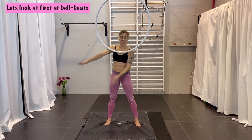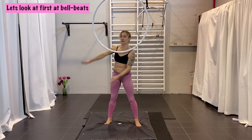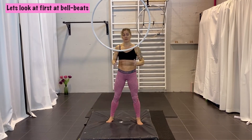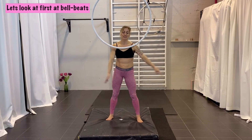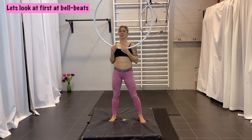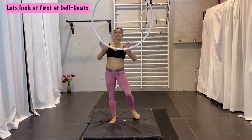Start with the bell beat, start to feel this sideways drill, and then if you want to lift one leg higher for a visual picture you can do that. But start with having the legs parallel, feeling the beat, the weight, the energy. I'll show it to you one more time and then show the next step.